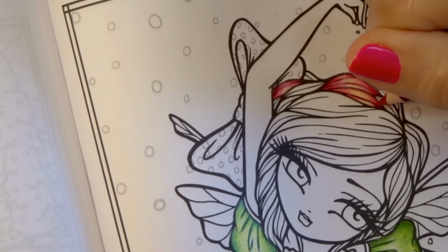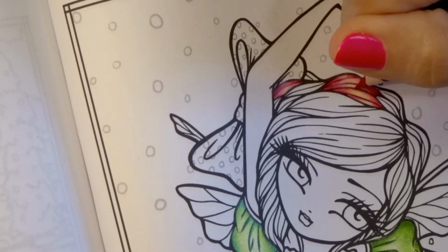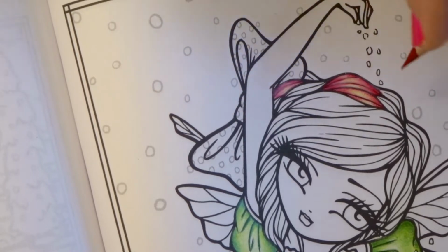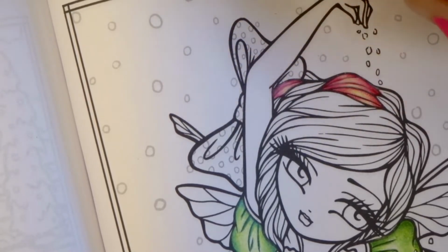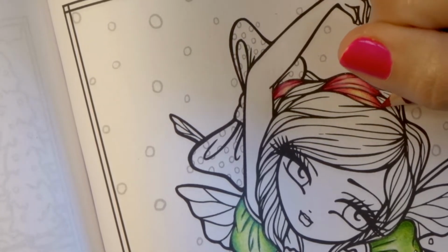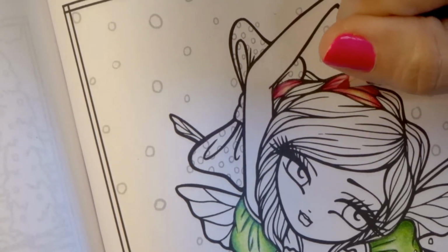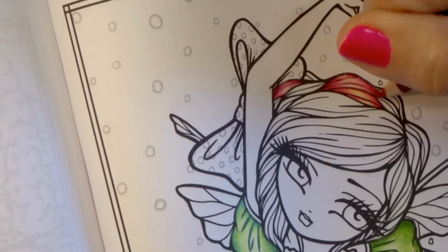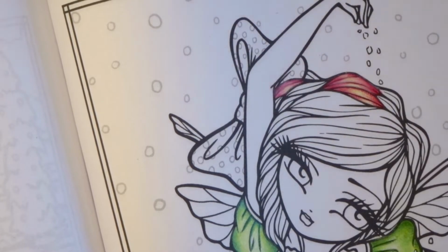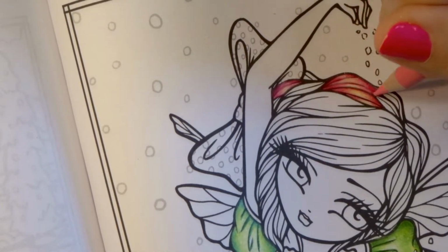But I'm using just very light pull strokes, especially when I come in here with my Crimson Lake, because I don't want to lay down too much pigment with this really dark color. I really just want this dark color in the corners, on the ends where her roots would be. And then I'm going to pull that out with the pink a little bit.